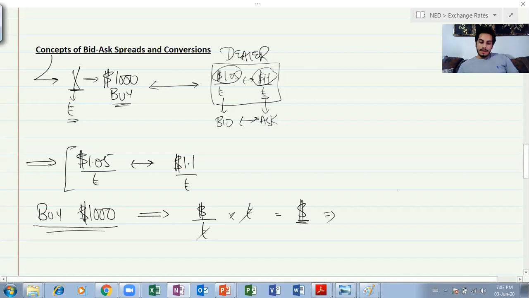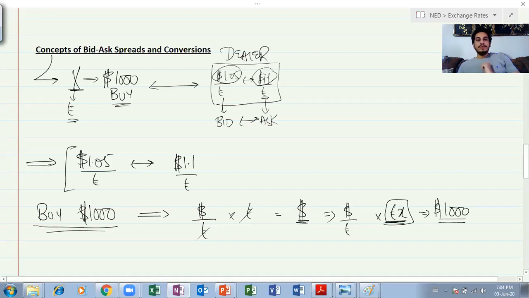So what I do, I want to buy $1,000, right? So in other words, I want to get $1,000. So for that purpose, how much euros do I need to spend? If I want $1,000, how much euros do I need to spend for that? If I need to calculate how much euros I have to pay in order to get $1,000, I write the quote again. Which quote am I going to use? So let's suppose I want $1,000, right? In the end, I want the conversion to be $1,000. I need to know how much euros I have to pay in order to get how much? $1,000. I have dollars over here, dollars upon euros, right? In order to get $1,000, I have to decide which quote to use. So I have euros over here.